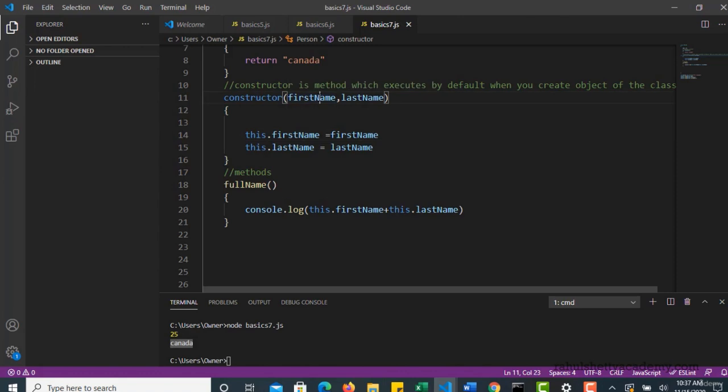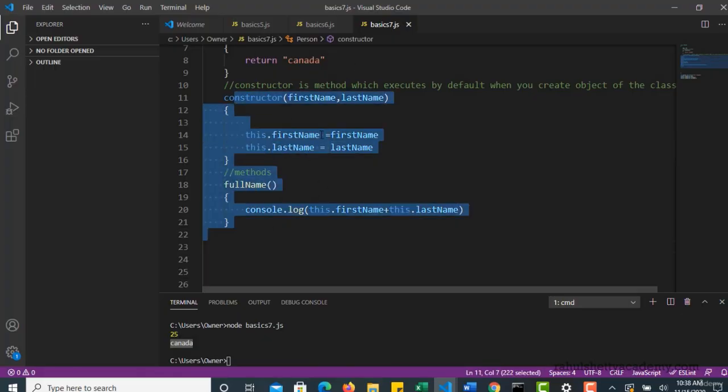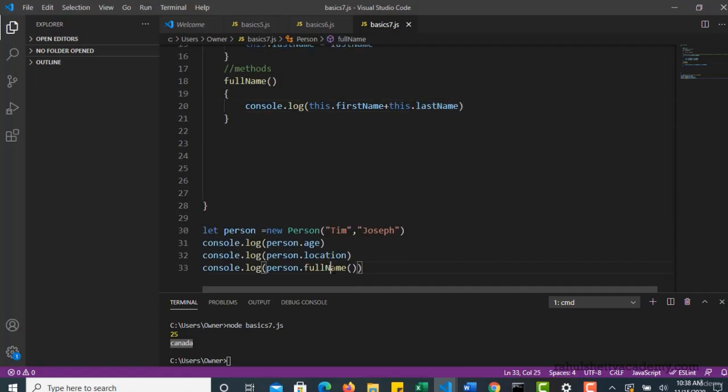In that way these two variables are activated, and these two are activating the first name and last name of this class properties. So as this is accessible everywhere, here also it gets activated, and then when you call person dot full name, this will have real values and the real output will be seen in the output. Okay, so that is the difference.